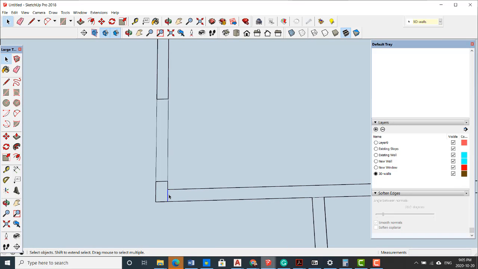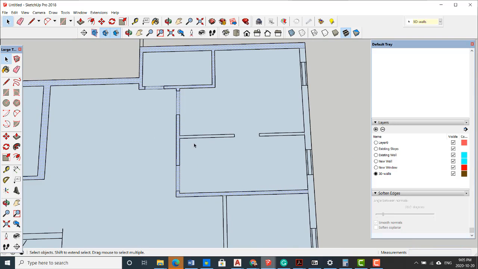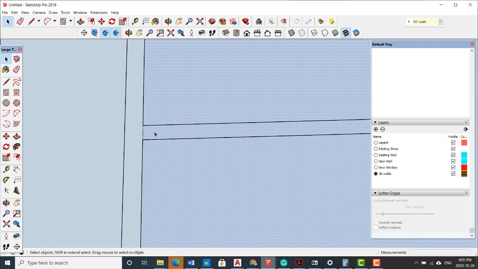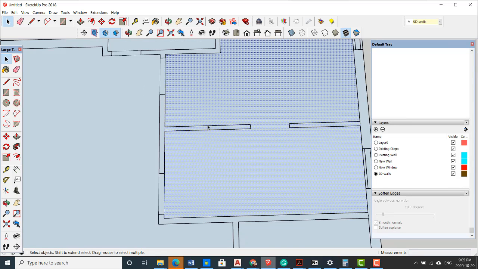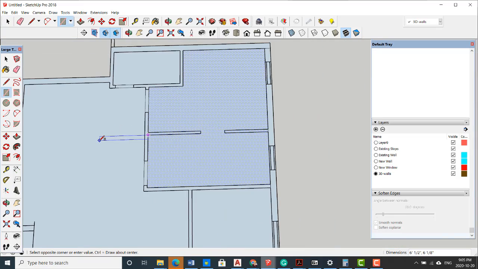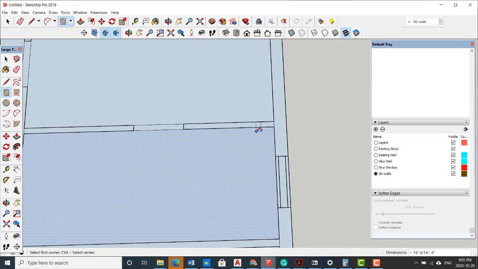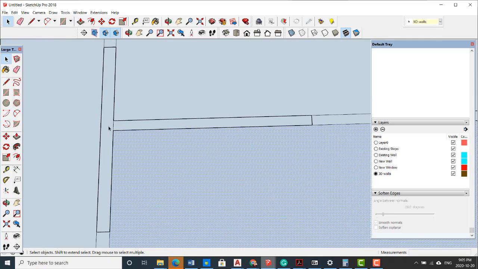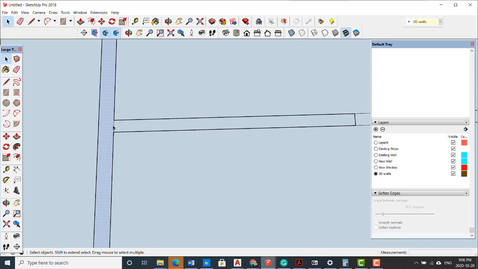Here again I have these two, and see here, when I click here, it means that I don't have my wall here, and I just start a new rectangle and just finish this wall. And now as you can see, I have these two walls. I select this one and delete it.